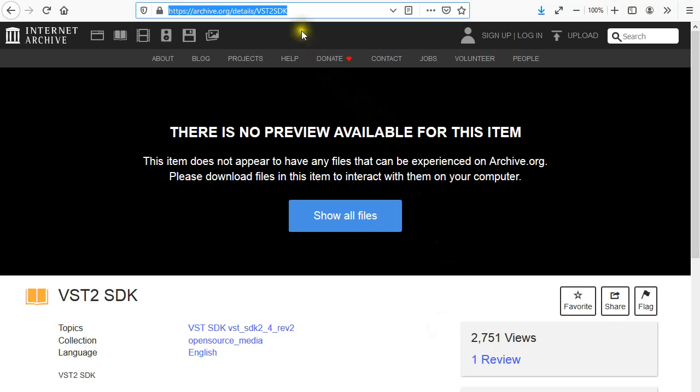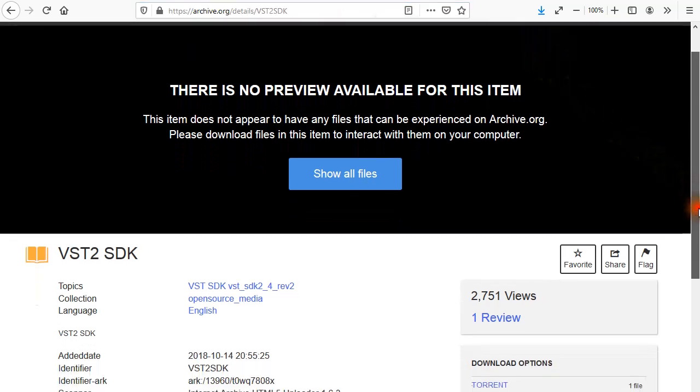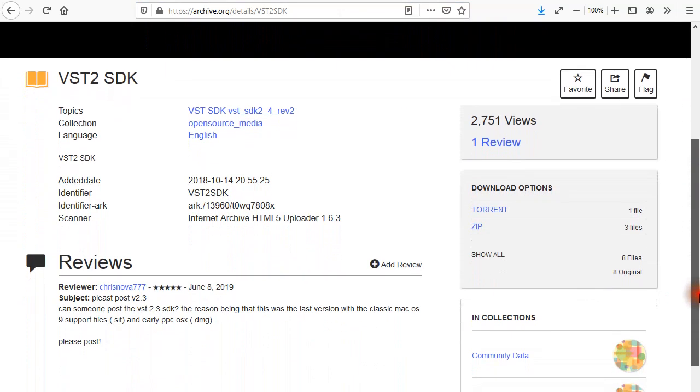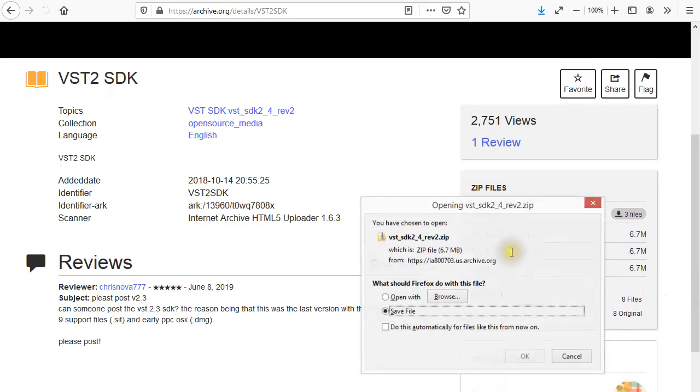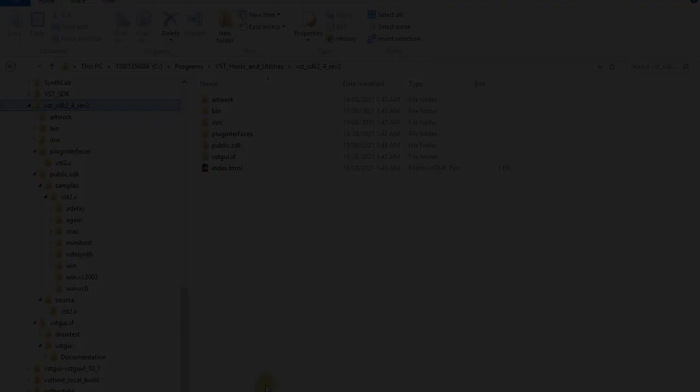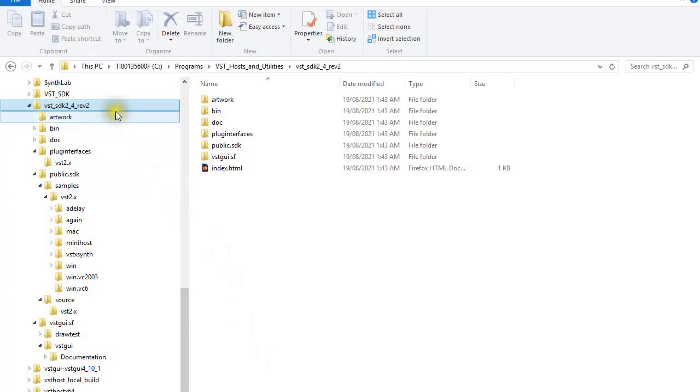I know it is a controversial topic, but for this project I will stick with the old and discontinued version 2.4 of the API. The reason being that it is easier to understand and work with, and most of the plugins that are out there floating around on the internet have been written with version 2. The newer version 3 plugins typically cost money, but the older ones are often free. So this is what the directory structure looks like after you downloaded and installed the SDK.